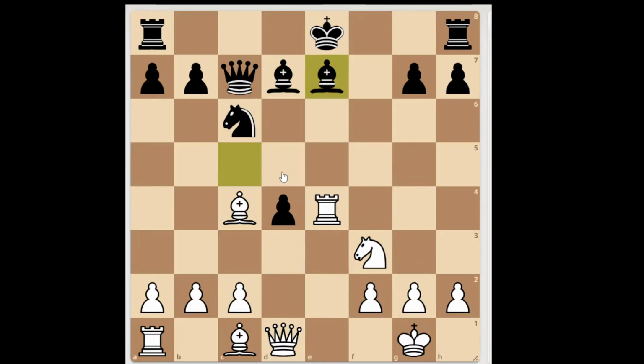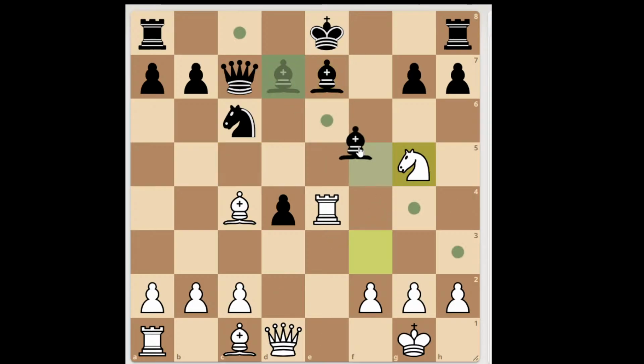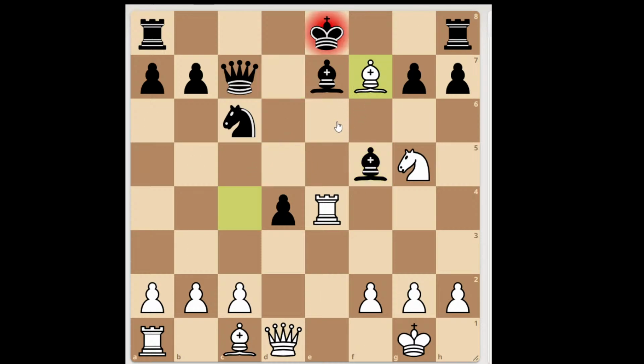And from here, after knight moves, you can see if the opponent attacks our rook with the bishop, then what we can do from here is give a check with the bishop, and here it's not possible for the opponent to complete the castle, because if they complete the castle, then we can simply move the bishop, and after that we can bring the queen and go for all sorts of checkmating ideas.